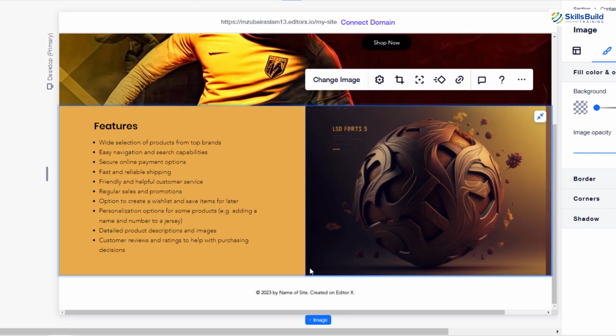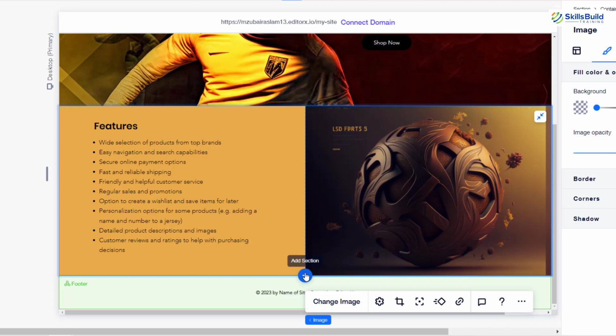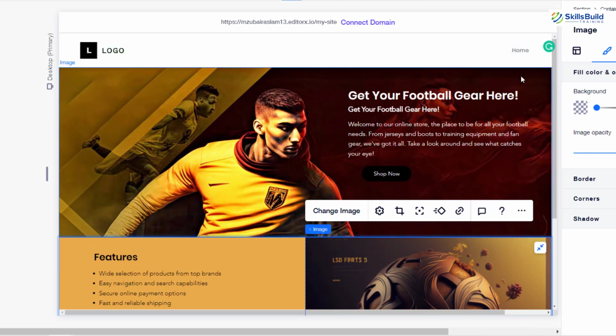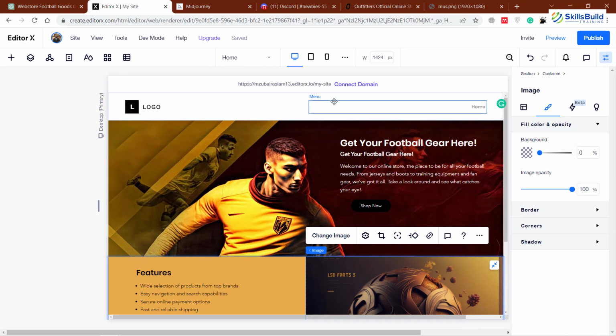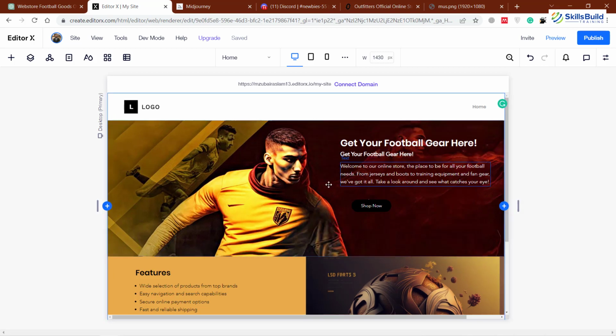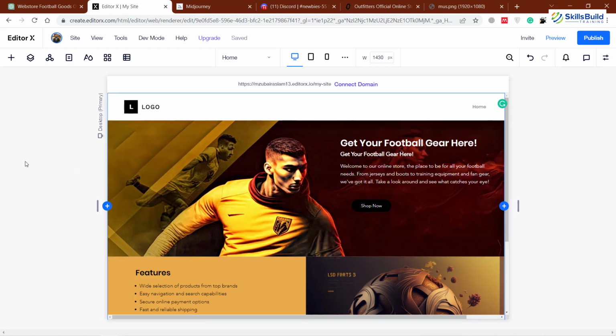After that, you can have more sections in here, like a footer in which you can put your different social media accounts and any other things. At the top, we do not have any menu at the moment as well, but that is not the point. The point is how we could have used our AI art with the help of ChatGPT to create our website. You have seen till now that we have not written a single line of code by ourselves. Everything was done by Midjourney and ChatGPT. So this is the end result, and this is how our website will look after the help from ChatGPT and AI art.